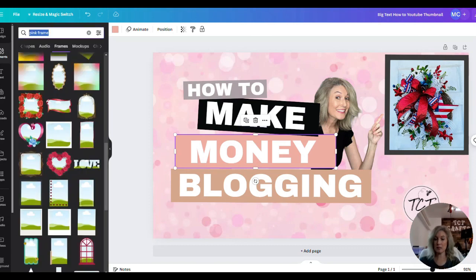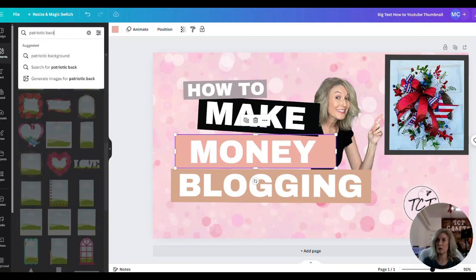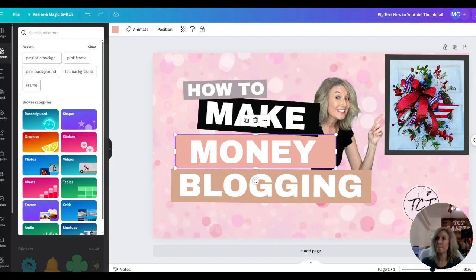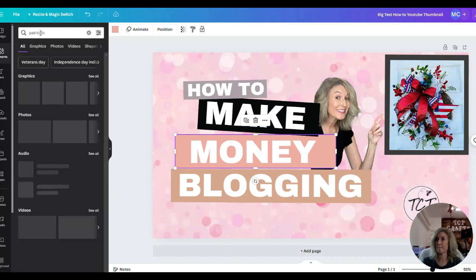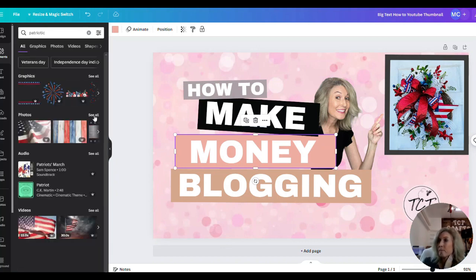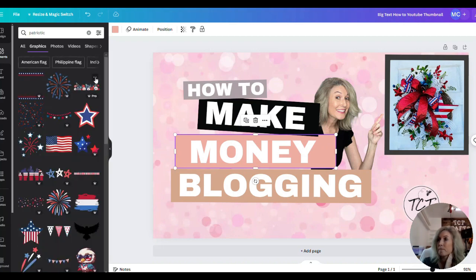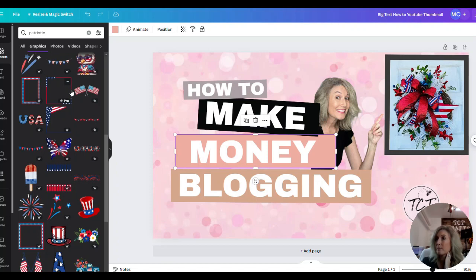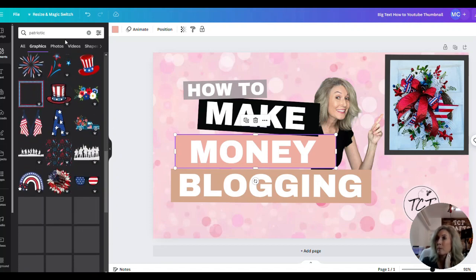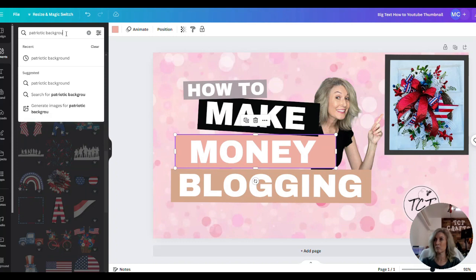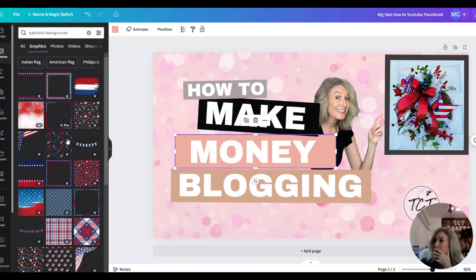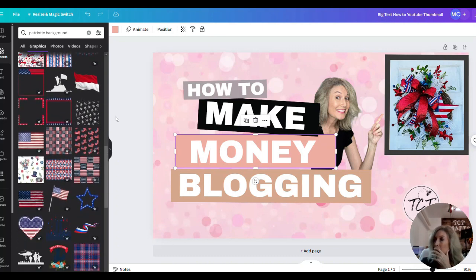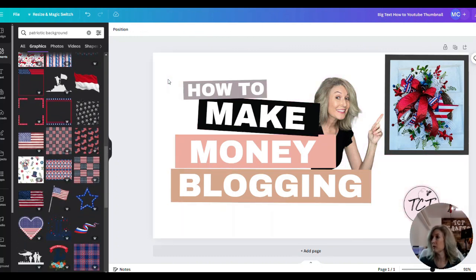Let me go to elements. Let me just take a look. See if we can find a patriotic background that maybe we can still keep something in the pink.